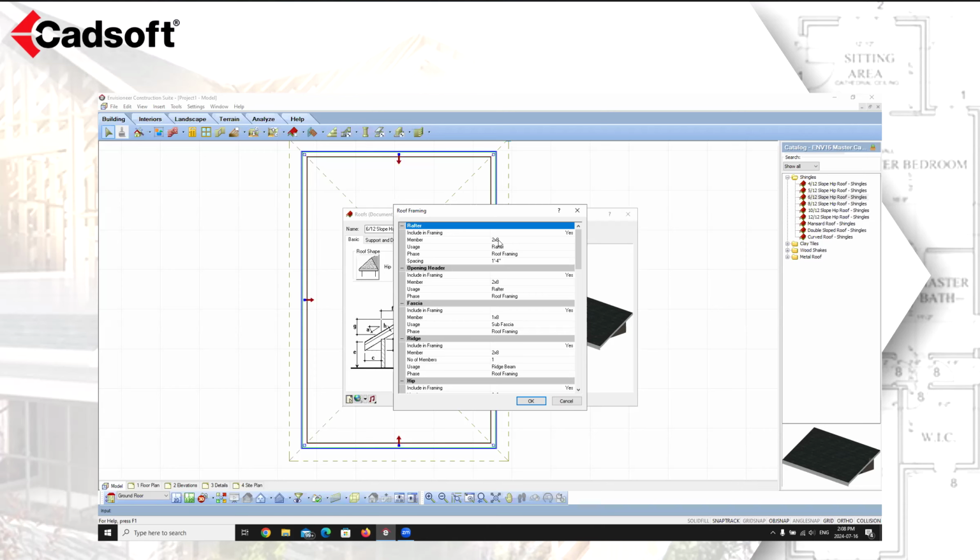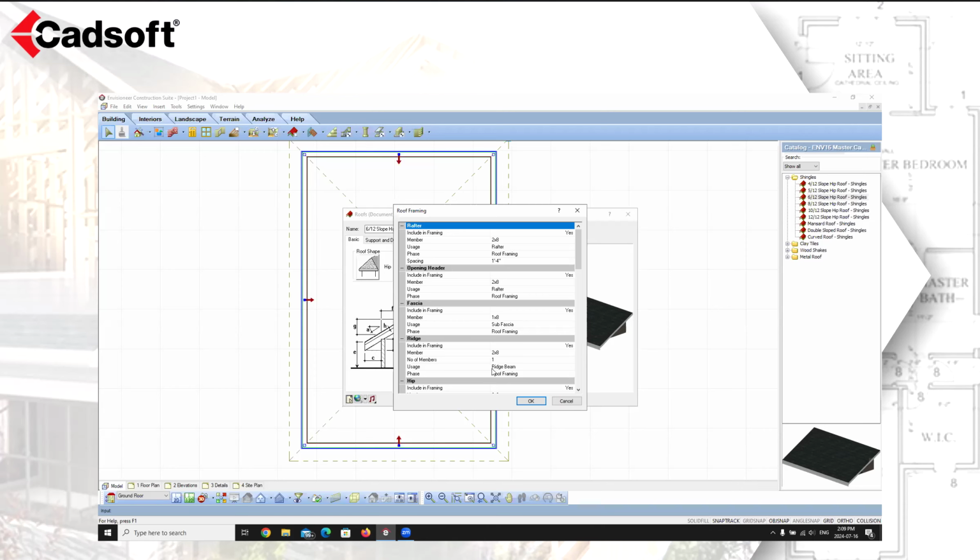We're going to have a usage of rafter. As you can see, we may have a 2x8 somewhere else in our design. So when I look at my report, I want to be able to determine very quickly what that 2x8 was used for. By having a usage, you're going to be able to distinguish that. Because you'll see 2x8, you'll see the usage, and in this case, that 2x8 is a rafter. This 2x8 is a ridge beam. So that's the importance of specifying and using your usages. It just, again, helps you with the organization in your quantity reports.